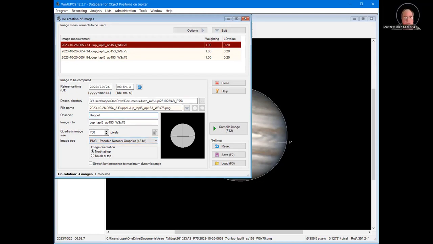Question. Yes. Okay, you just showed how it can correct for roundness, circularization, whatever you want to call it. Yes. Now, as everybody knows, Jupiter isn't a perfect circle because of the rotation speed. Can you apply that tool only to the moons?